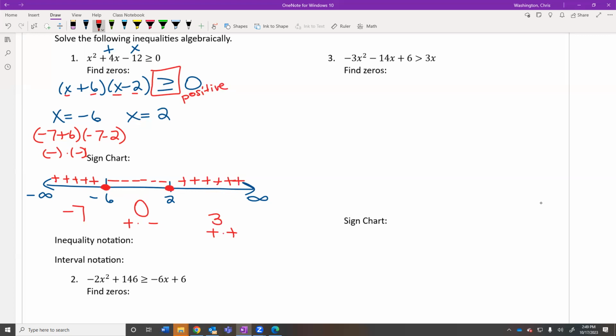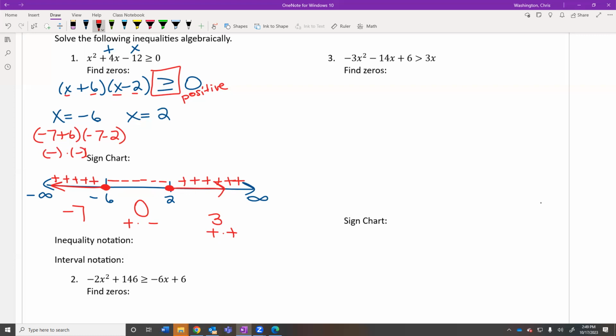And now if we were to draw my solution on the number line, which part of the number line would we shade? Would we shade in the middle? No, because we don't want to know when it's negative. We want to know when it's positive. So we're going to shade outside. So we're going to go and draw our arrow to the left and draw our arrow to the right. So now we have a number line that shows me what the solutions to this inequality are.